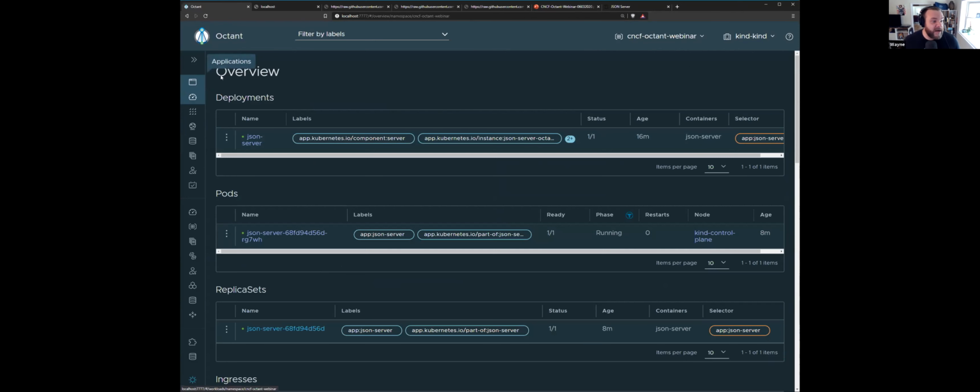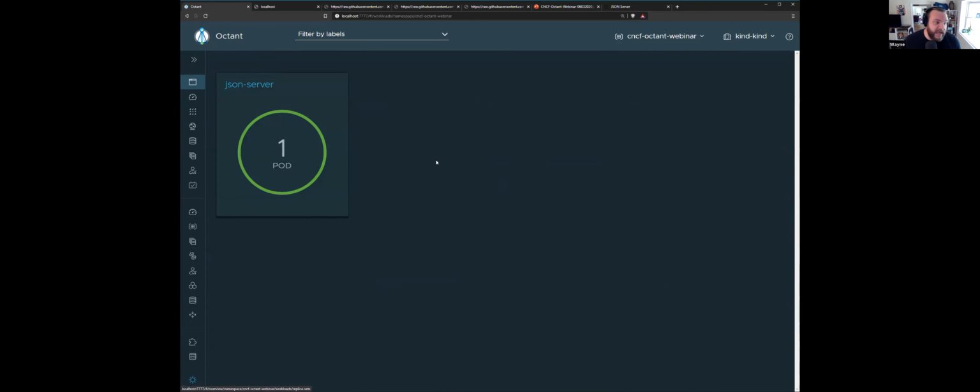One of the things that I wanted to mention quickly that we are also working on is the applications view, which, when you have metrics enabled, I forgot that Kind doesn't support metrics, so my mistake. When you have metrics enabled, you will see the information around CPU and memory alongside this here.